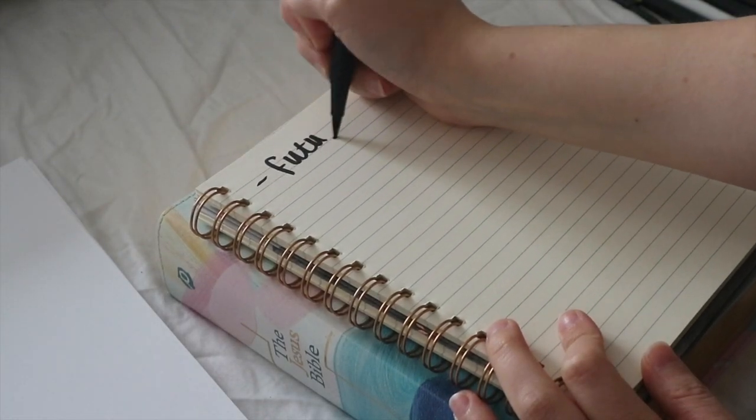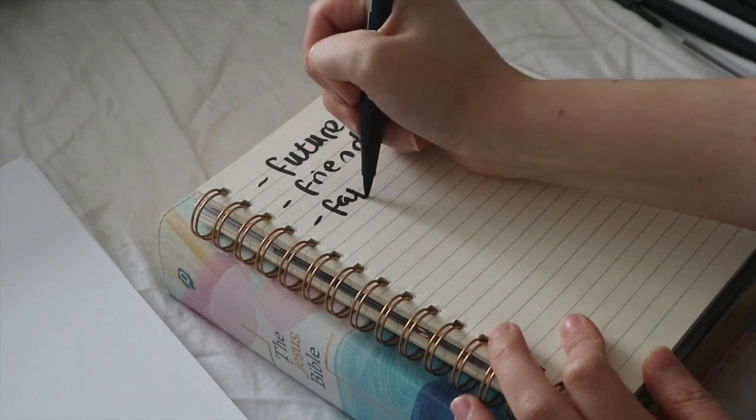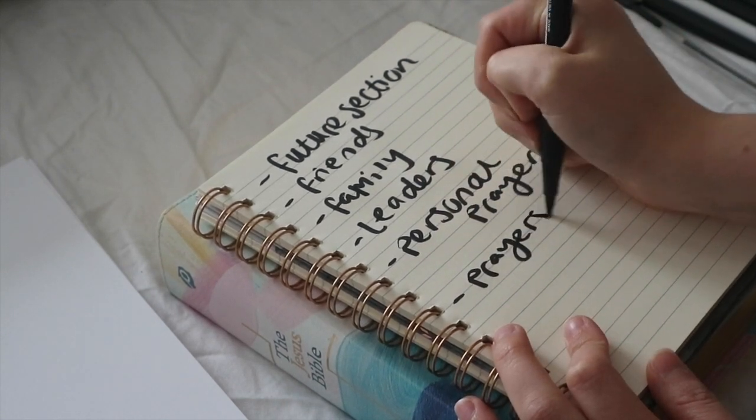So I'm just writing out what sections I want to have in my prayer binder. These are some things that are really important to me that I want to make sure that I'm praying for. So yeah, you can personalize it and make it your own. So I just wrote out a list of the different things that I want to include in my prayer binder. So I wrote future section, friends, family, leaders, personal prayers, prayers answered. These are just things that I definitely want to put in my binder so that I can look back on it.